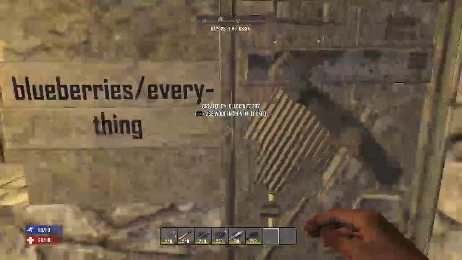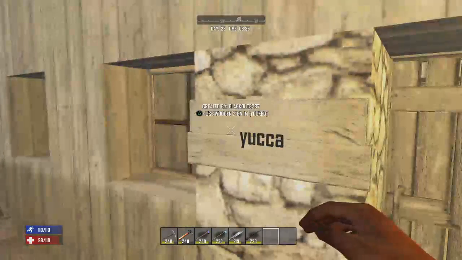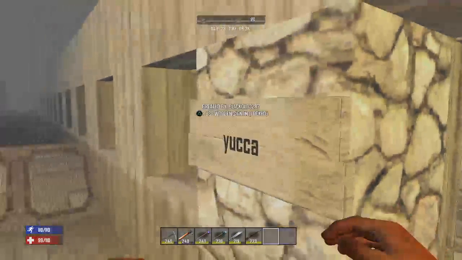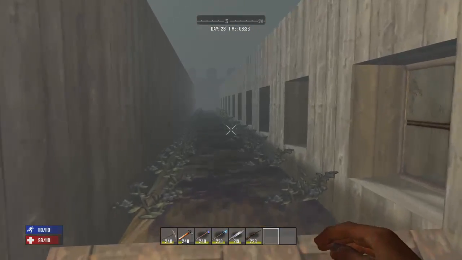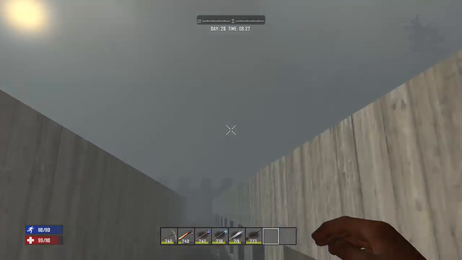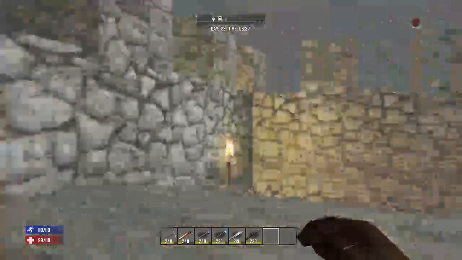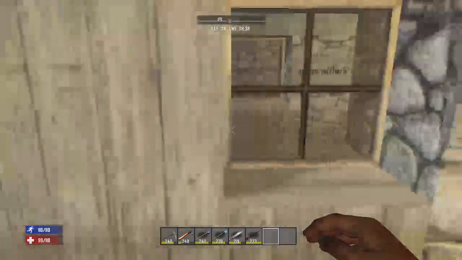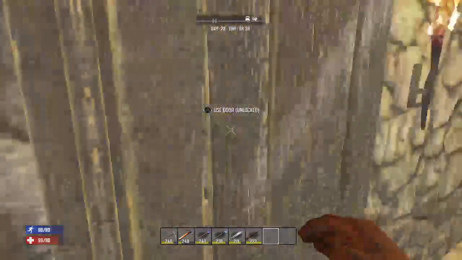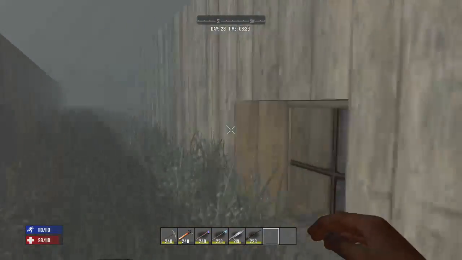We got blueberries and everything else back here, and it's all sorted, so there would be yucca fruit in this door, and then in this door would be blueberries, which we got 2 full rolls of, so we got lots of blueberry pies. There's no roof on this. It just got a nice overhang, so no zombies or anything can get in here. These little walls are just dividers made out of wood. And here would be the yucca fruit, but we haven't planted any yucca fruit yet.